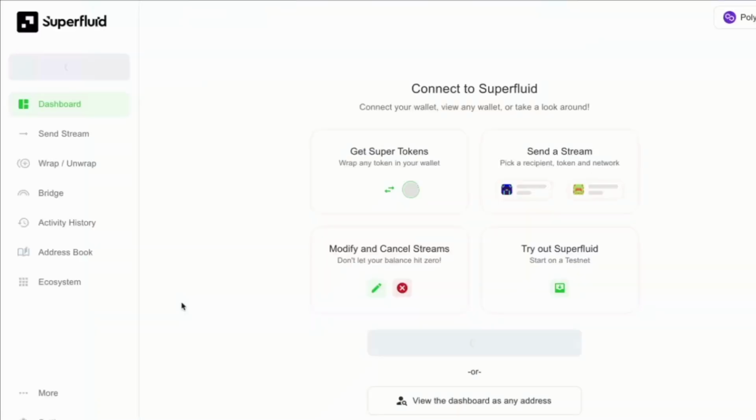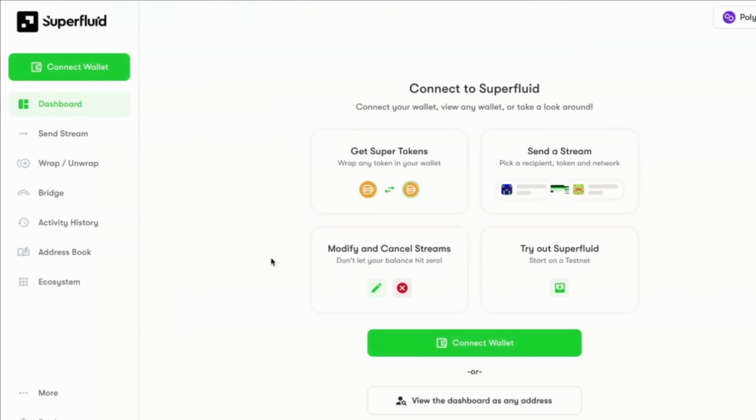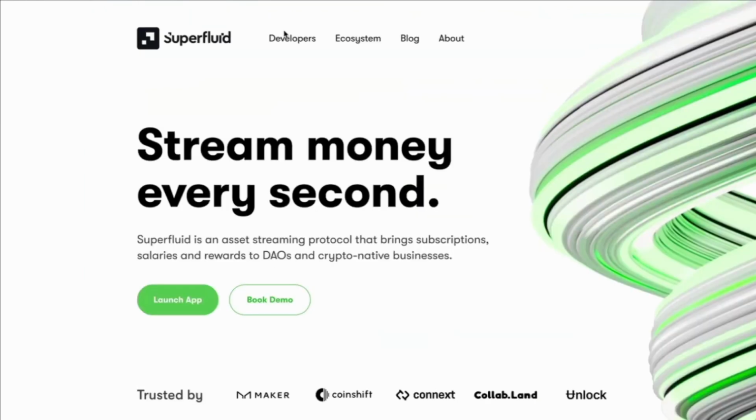I wish we had a list of apps that run on top of Superfluid. Yes, and there probably is. You could probably find it through the winners of the wave pools. I think there's an ecosystem tab, so we could look at that. There is. What's this? Partners.